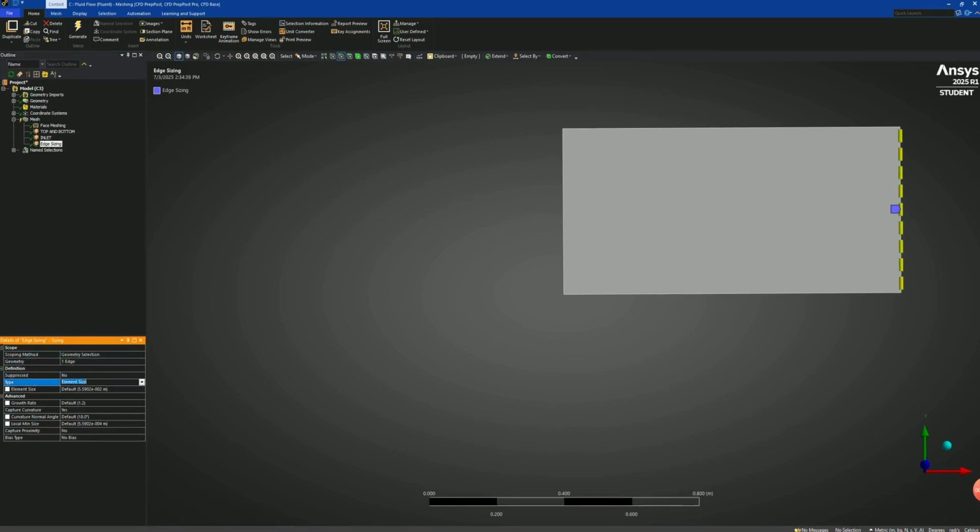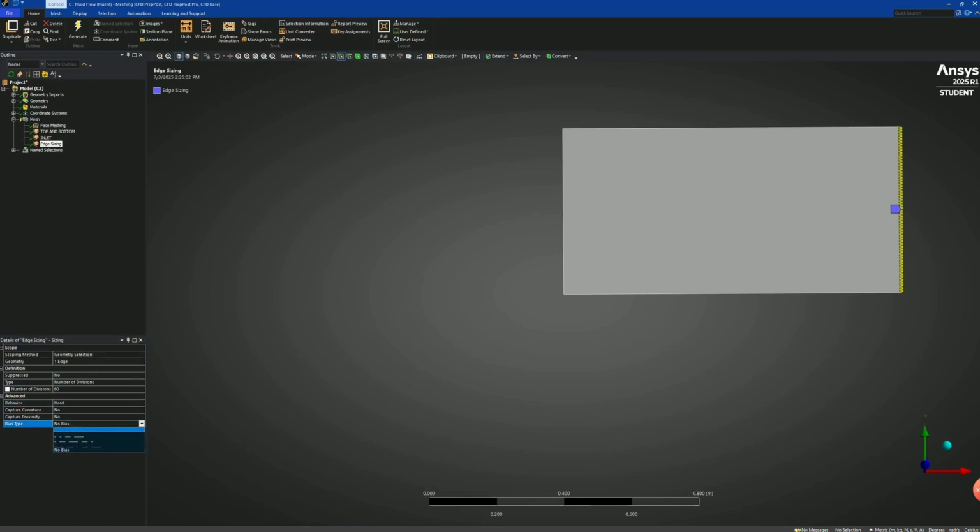make sure we apply our geometry to the edge. And we set our type to number of divisions, about 60 divisions. We're going to want to again make sure that number of divisions is 60 and make sure we're not capturing the curvature, and this behavior is going to be hard.